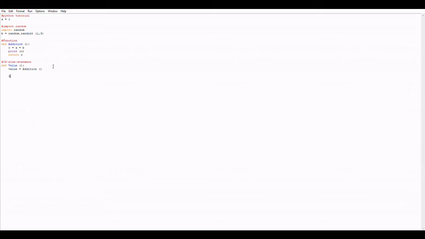I'm going to say if value is equal to, so we're going to use two equal signs instead of one, because one means that we're assigning a variable. So two is our comparing operator. So we're going to say if value is equal to 4, we're going to print yay.